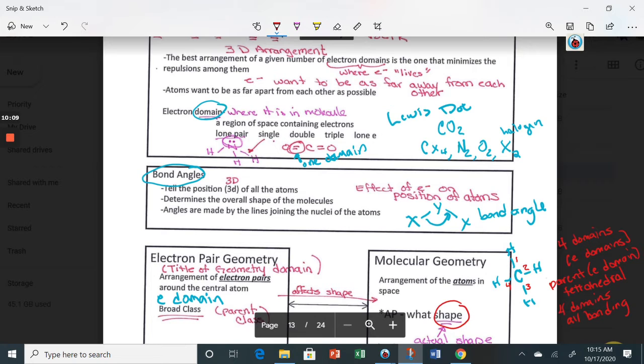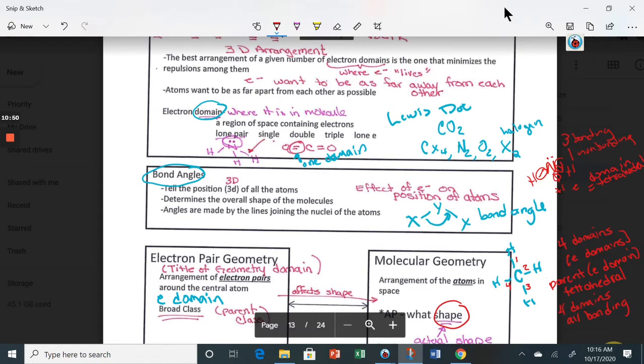Now, if I were to do another molecule in a similar E domain, which is NH3, we would say we have 3 bonding domains and 1 lone pair, or non-bonding, right? Because here's a bonding domain, bonding domain, bonding domain, 3 bonding. And this is how you justify it, exactly how I'm doing this. 1 non-bonding. Okay, so my E domain is tetrahedral, that's the parent, because I have 4. But its shape is different.